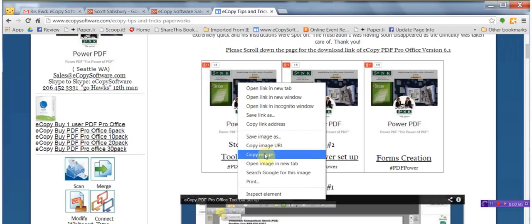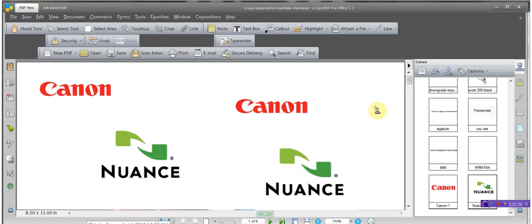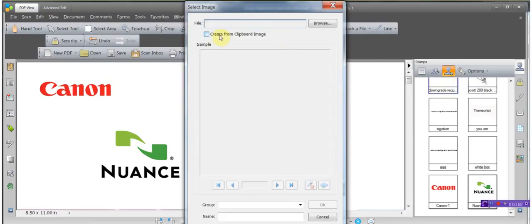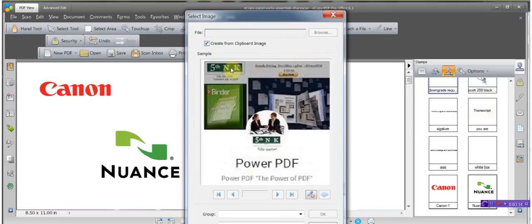Now, as you know, I'm using Windows to do this. This comes as standard with Windows. I'm going to copy that image. Now I've got it in the Windows clip art library. Now back over to stamps. Create stamp. So you got the stamp with a plus. I'm going to click on it once. And notice this create from clipboard image. Well, I know it's a little hard to see, but it's hot. I just clicked on it. There it is. There's my stamp I brought in from Windows.